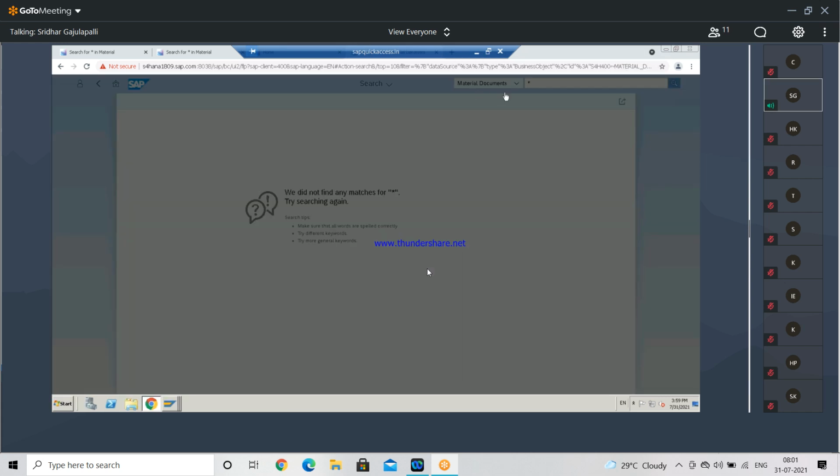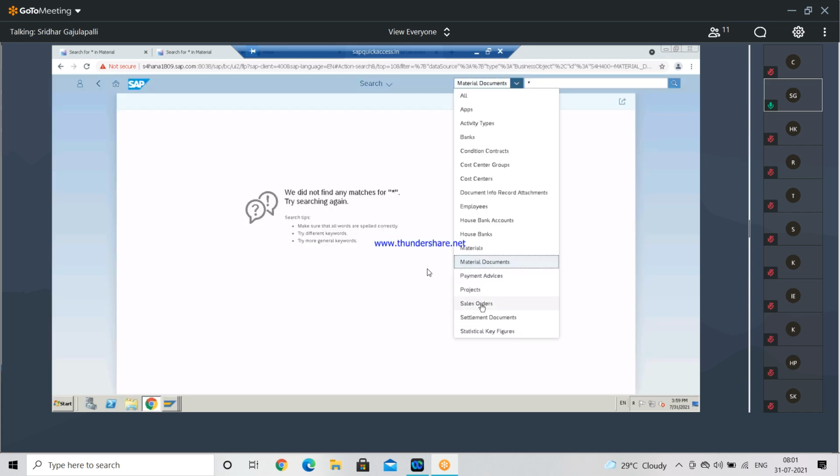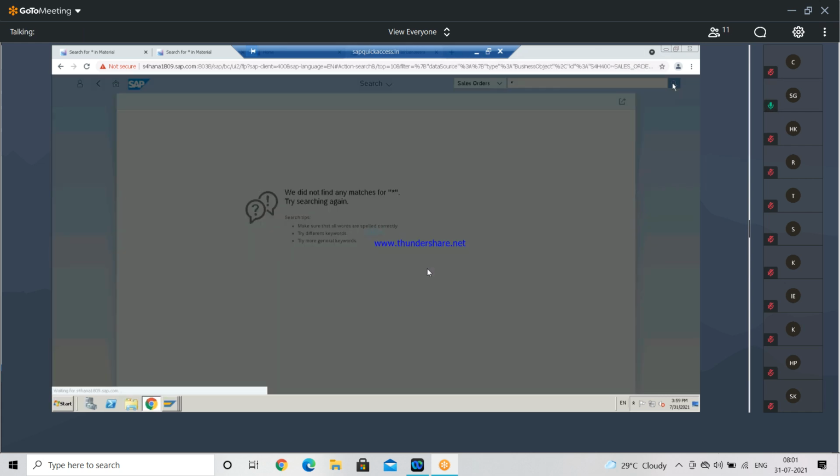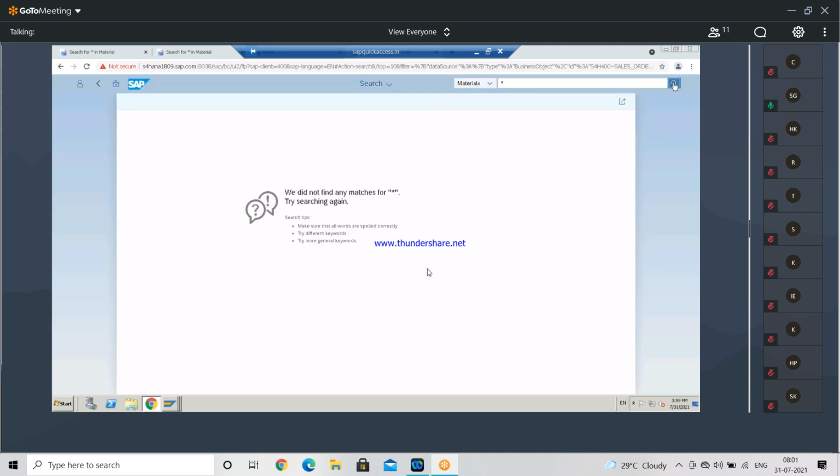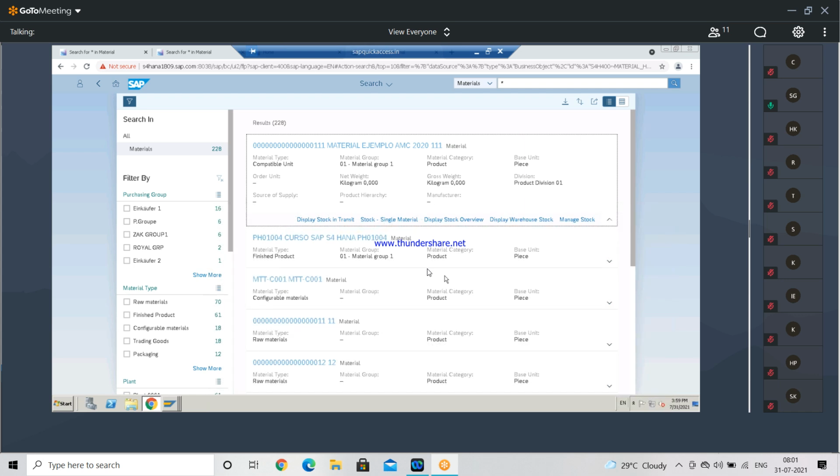Material documents. Once this screen is coming from material, which is the second link you should enable? Then from that second link, what is the third link you should enable?